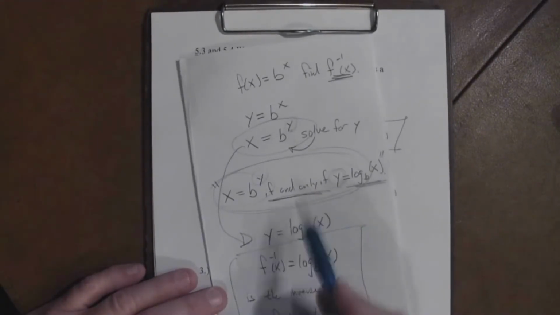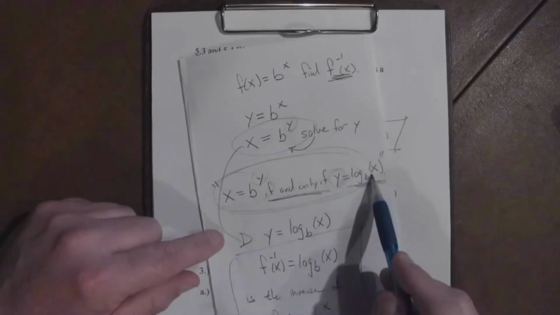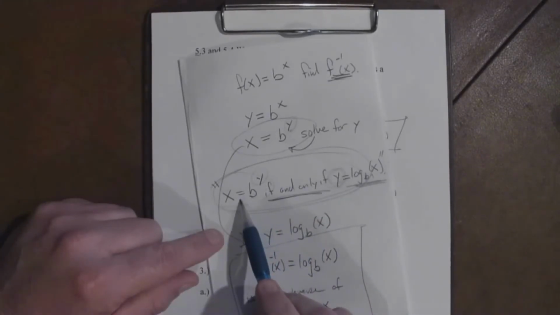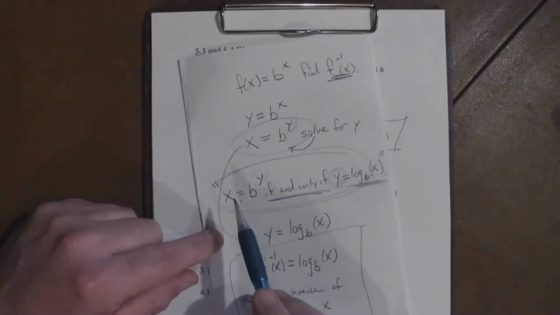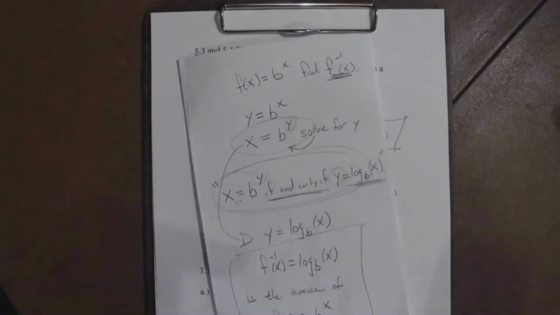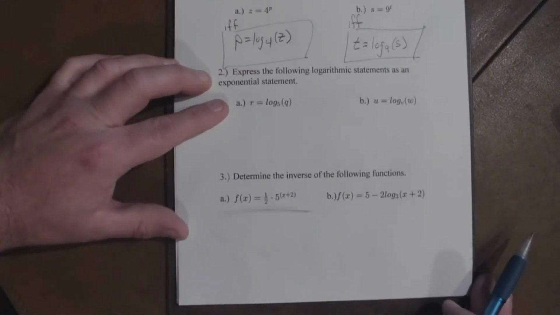And what this if and only if means, folks, is that this goes back and forth. This means this. Well, I should say, this means this if and only if this means this. Right? And this means this if and only if this means this. The statement if and only if implies these ideas go back and forth. So I can use that same idea here.